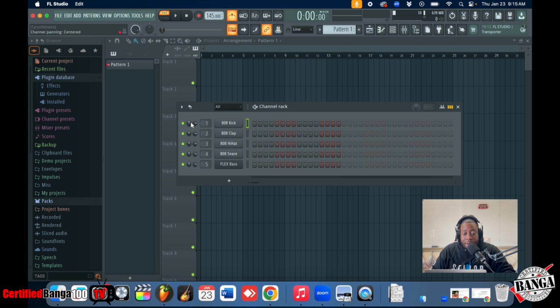Okay, if you come over here, this is your panning. And panning is just basically when you want to tell the channel that I want it to come more to the left side or the right side. But if it's centered, just like it is right now, that just means the sound comes out of both sides. Right here is your volume. By default, it's at 78 dB. Okay, but you can adjust this however loud or however soft you want by just clicking it. And just like the metronome, if we scroll up, it's going to go up in volume. If you scroll down, it's going to go down in volume.